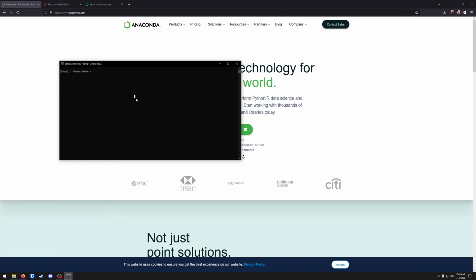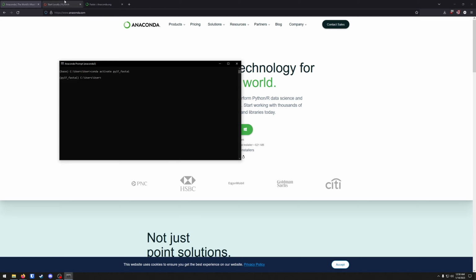In the prompt, we can make a new environment for our deep learning project. You can do conda create, name it deep learning project or whatever. Specifically, we're going to be using Python 3.7. You could try 3.8 or 3.9 if you'd like, but for this demonstration, we're going to stick to 3.7. This is what you would do if you didn't have an environment already set up, but I do. So I'm going to go ahead and activate my Python 3.7 FastAI project.